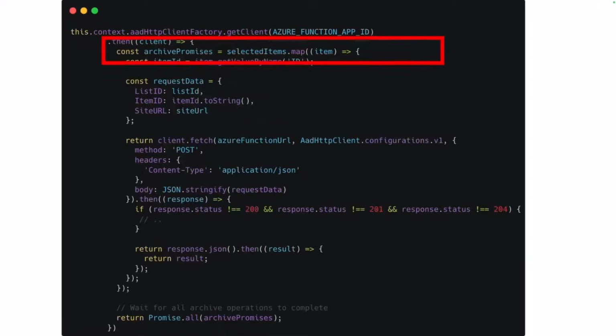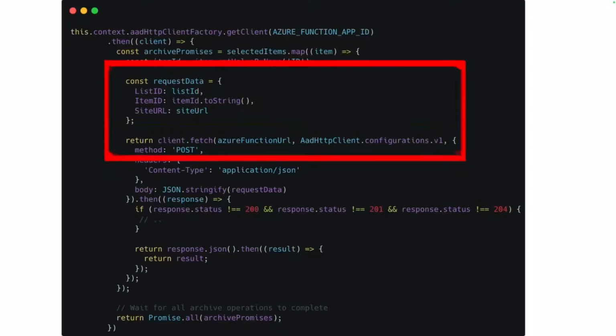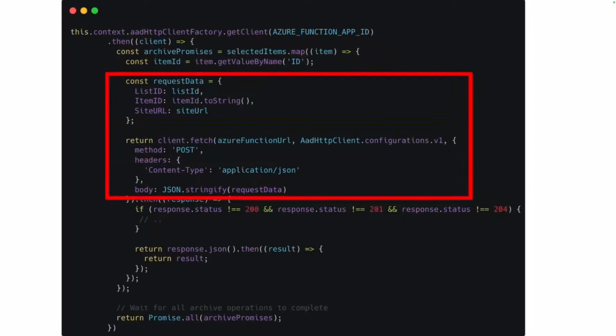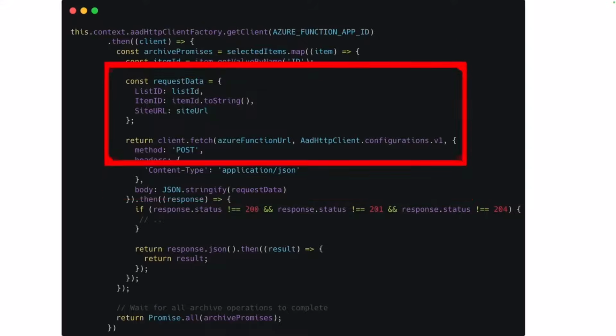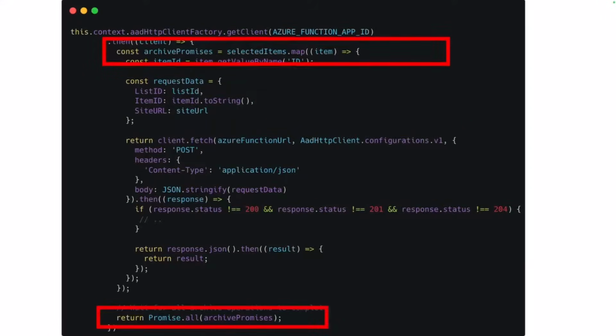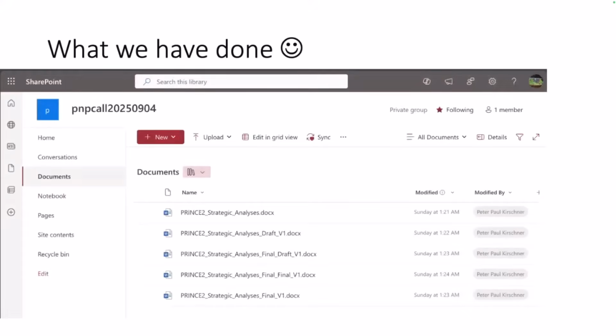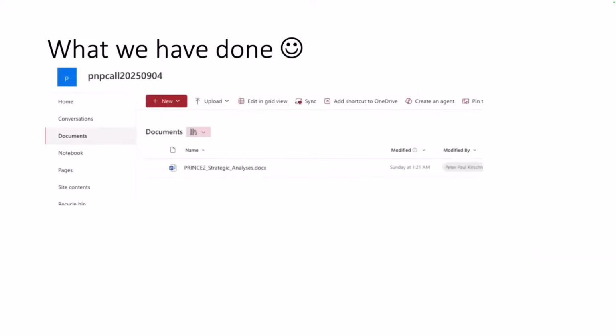Then we make an array of promises, and for each selected item we make a request against our Azure function. Here is the Promise.all, and all requests will be done in one execution of JavaScript. So what we have done is come from this one to this one. So it is only one.